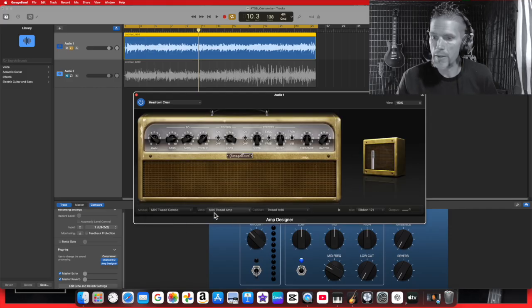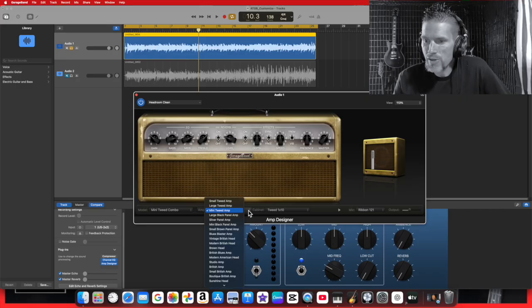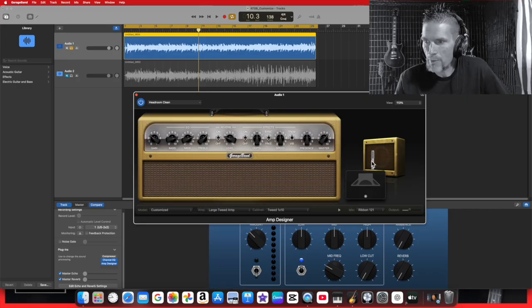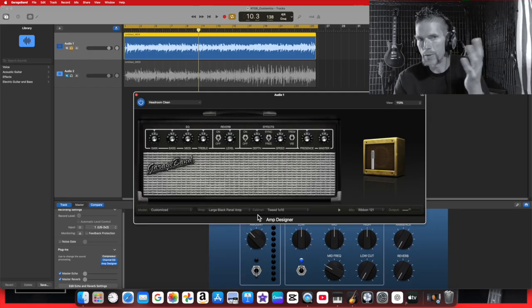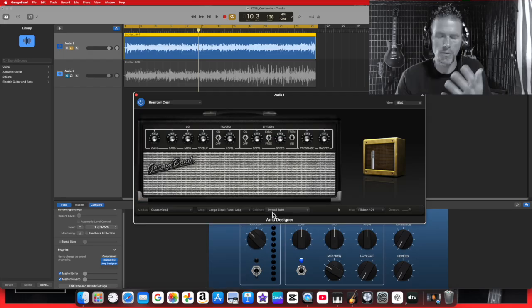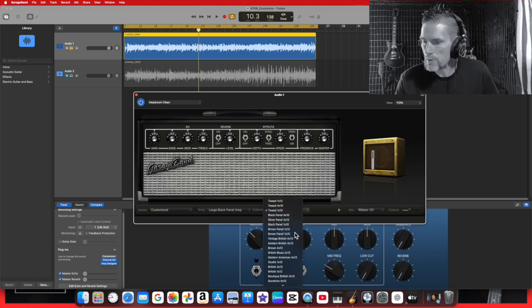And now over here is where you can actually change just the amp head, just the cabinet, and just the microphone. Okay, so as you can see, I can change this, and it'll keep everything else the same. Let me get a different color here and get an idea. You get all the different clean amps, or you can still turn up the gain and get a little crunch in there. And then over here, the cabinet, you can change it up to whatever cabinet you want.